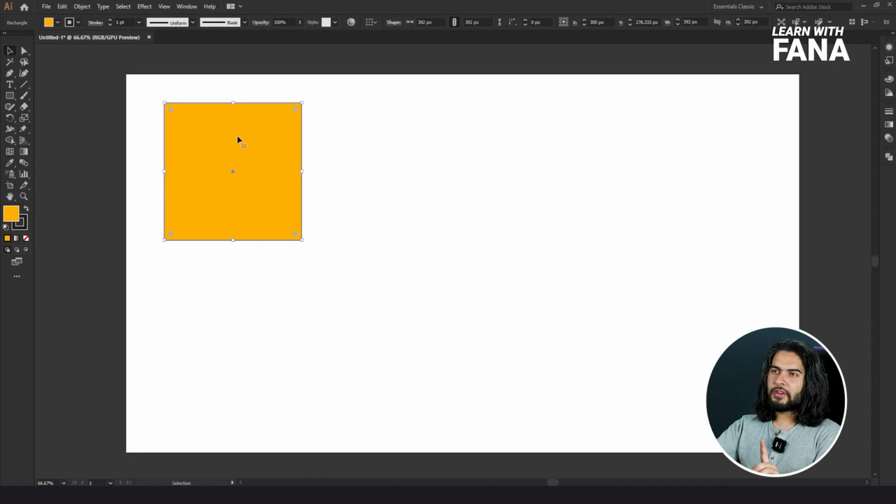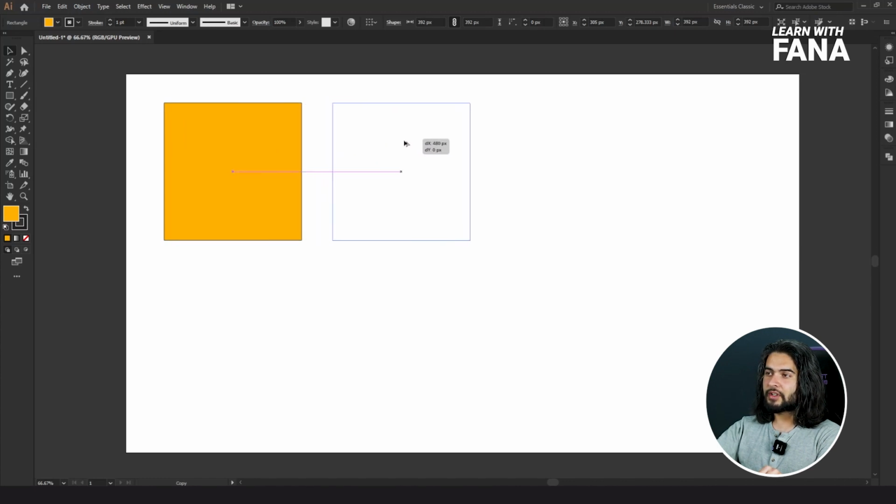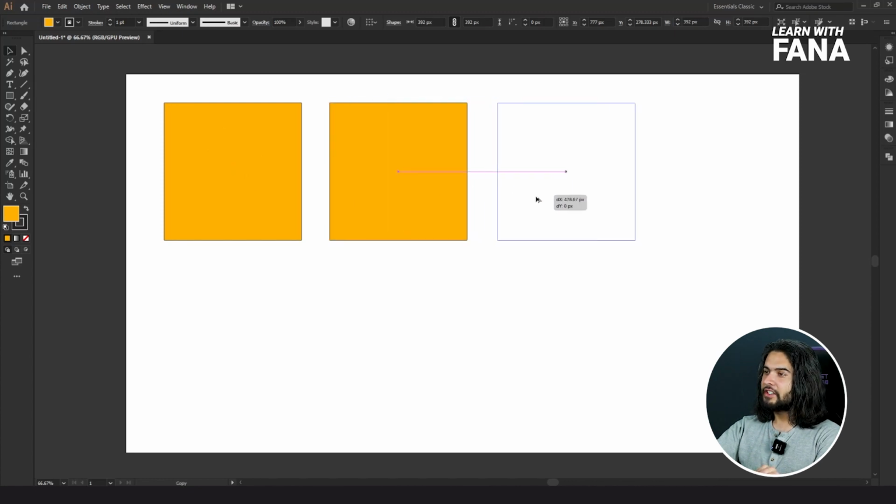So now it was the 4th thing, I think. Through the selection tool, we can duplicate our object. How? Hold the Alt key on your keyboard. You can see the cursor changes. When I release the Alt key, it's in normal shape. When I hold the Alt, you can see the cursor changes. Now click and drag. Still, the Smart Guide will help you see that both of them are aligned horizontally. Leave it. Now there are 2 shapes. Same again. Click and drag. Now there is another one added.